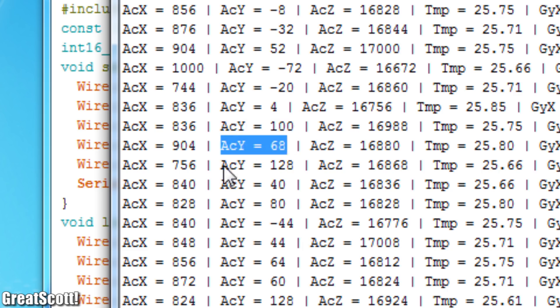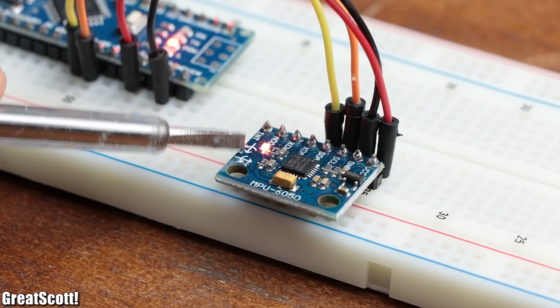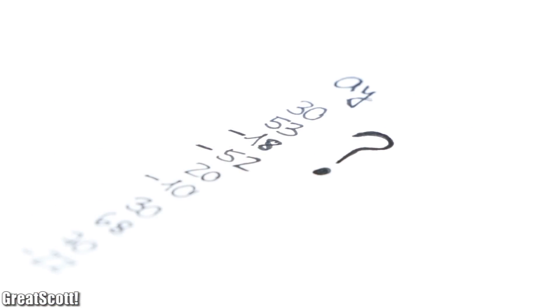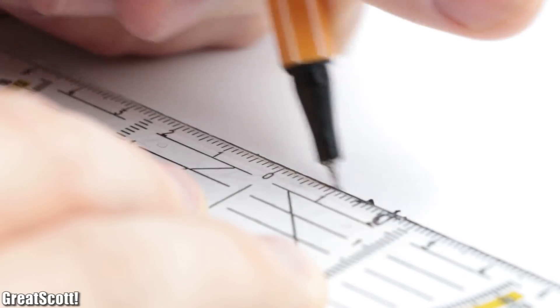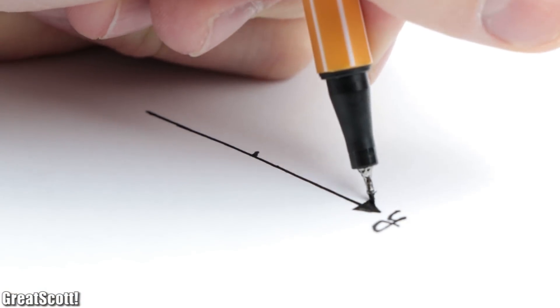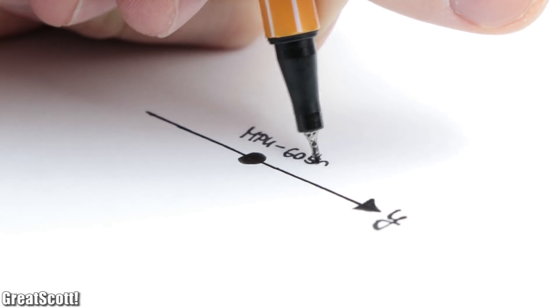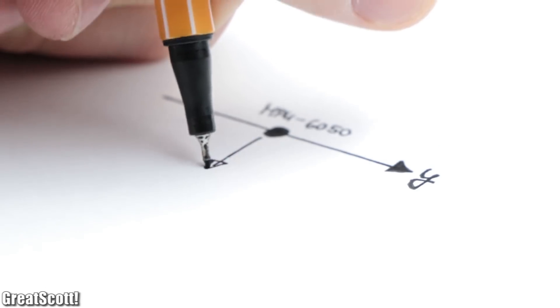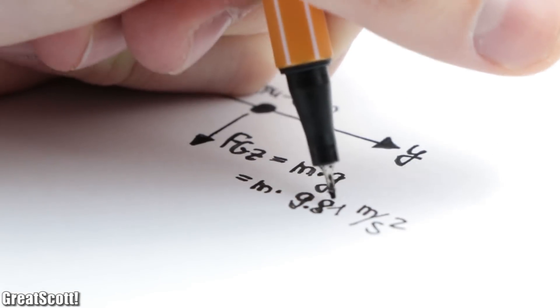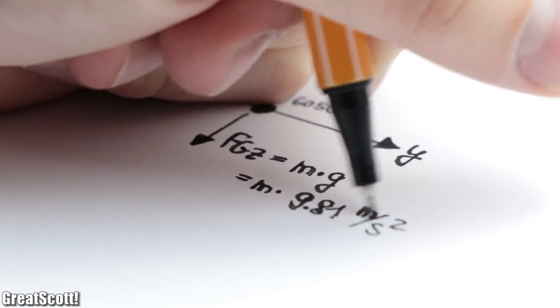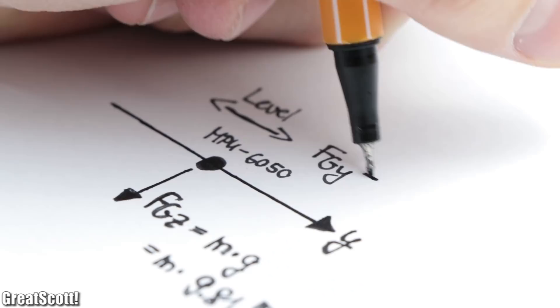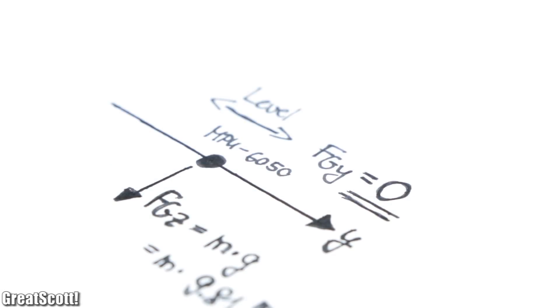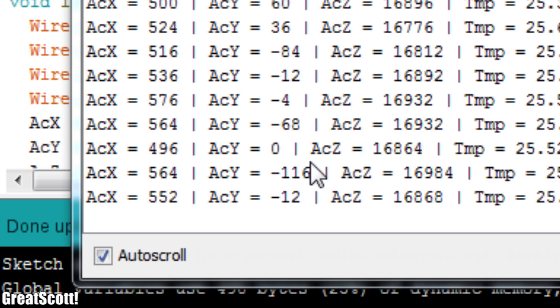What we only care about though are those numbers which represent the acceleration in the y-direction. But what does this acceleration actually mean? Well, it is quite easy to understand if we create an imaginary level y-axis with our accelerometer IC in the middle. In this constellation, gravity pulls our IC downwards in the z-axis with an acceleration of 1g, aka 9.81 meters per square second. That means when the IC is level, there's no acceleration in the y-direction, and thus the numbers shown in the serial monitor are almost zero.